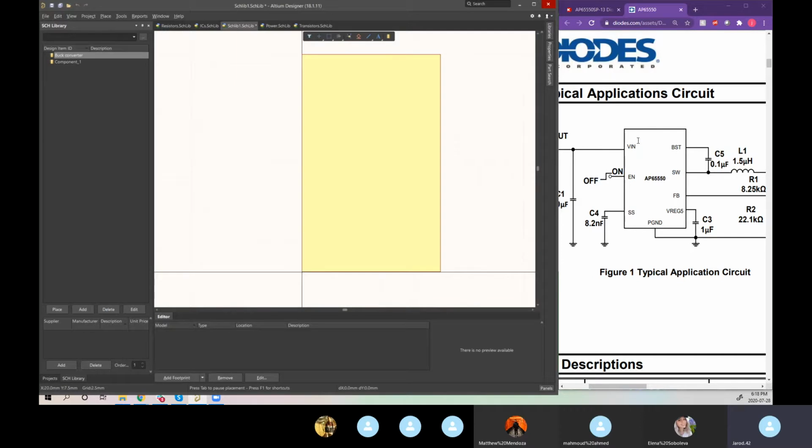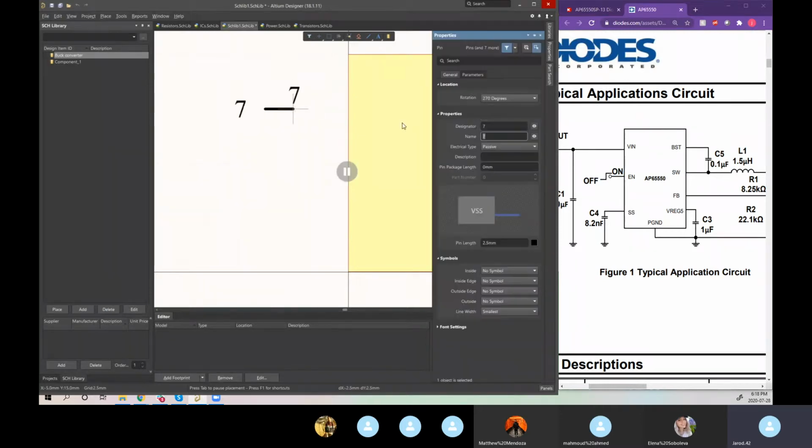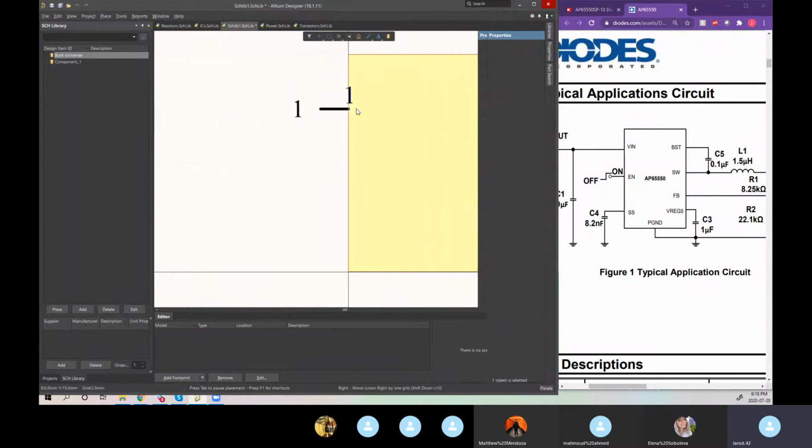And we want to copy this layout pretty similarly, just since they give us a nice design layout, so might as well follow it. So place pin or PP. And when you're placing pins, start off at 1.